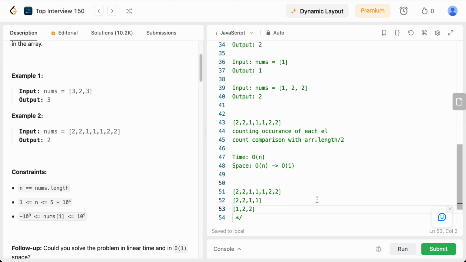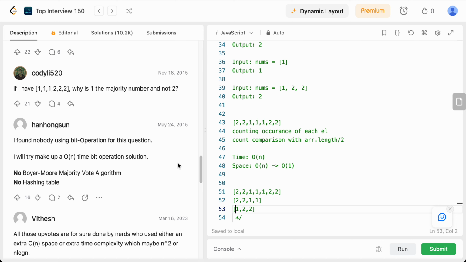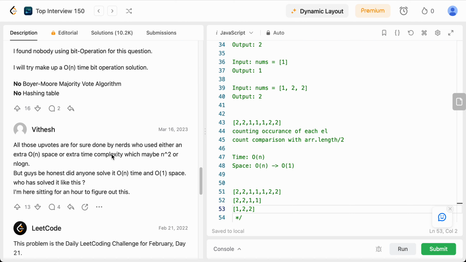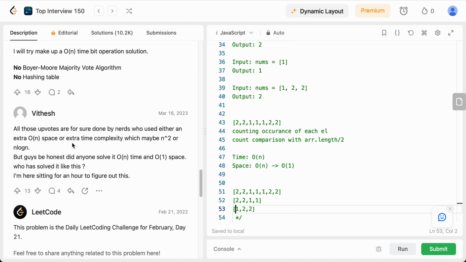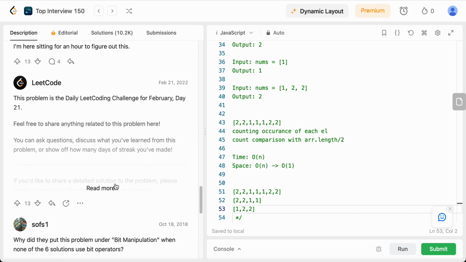I'm not actually sure how we can solve it with constant time. No idea. I would have definitely asked for hints. Not me. I'm sitting here for an hour to figure this out. Okay.